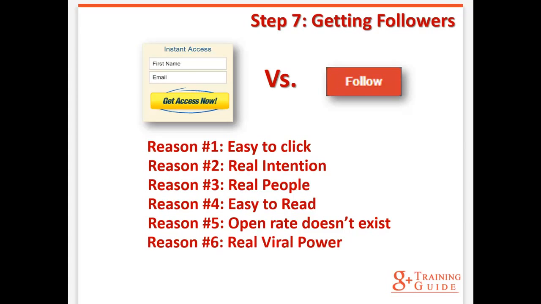Reason number 6, real viral power. Finally, after a long process and passing really tough obstacles, a very small amount of people get to check your message. But a smaller amount of them will click on any link or do anything you ask them to do within that message, and almost no one will share it with someone else by email. They don't really have contacts in their email contact list. Guess where all of their friends are hanging out? Yep, you guessed it, on Google+.